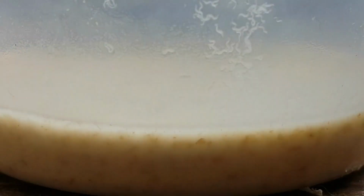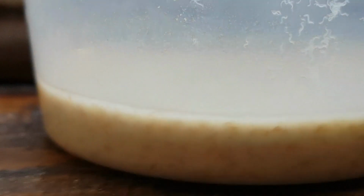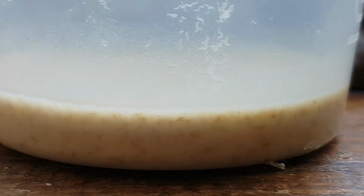Now these are super easy to culture, they really are, and to keep them going all you need is oatmeal, and that's it. Ready break, stuff like that, and you mix it up. You add a little small packet of yeast into it, mix it up into like a little paste like you can see in the bottom there, and basically get a starter culture.